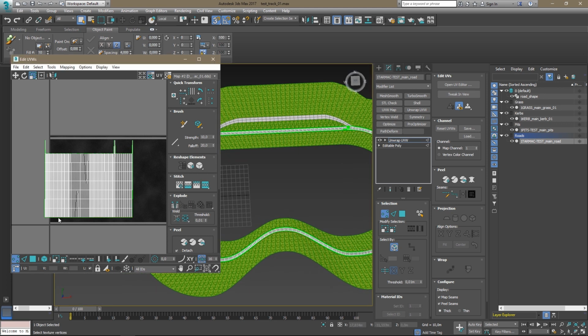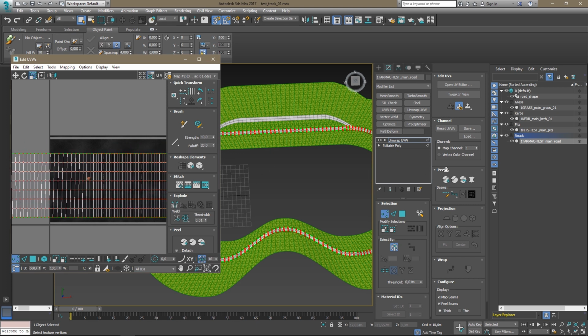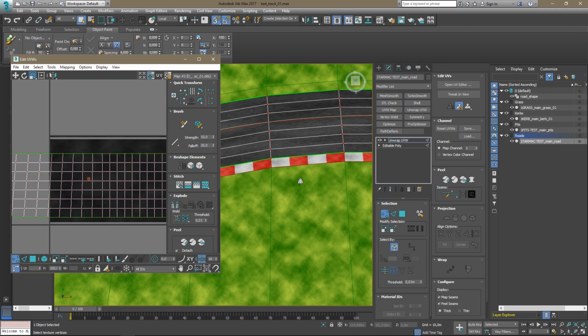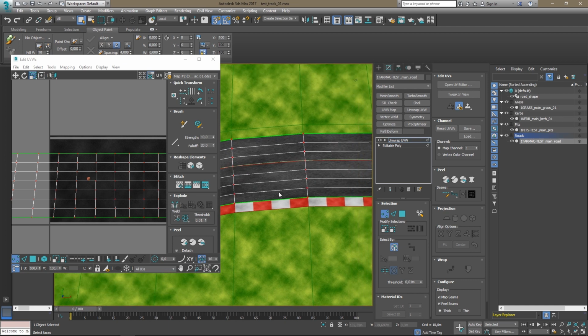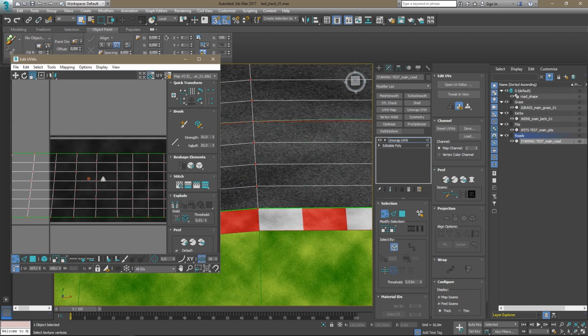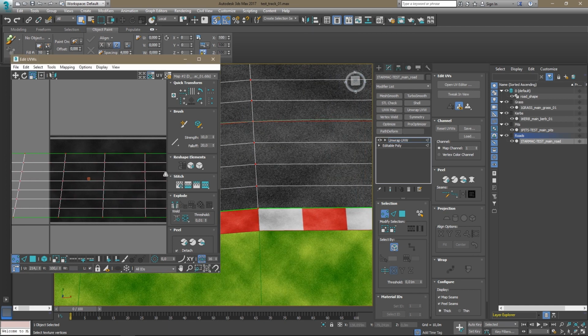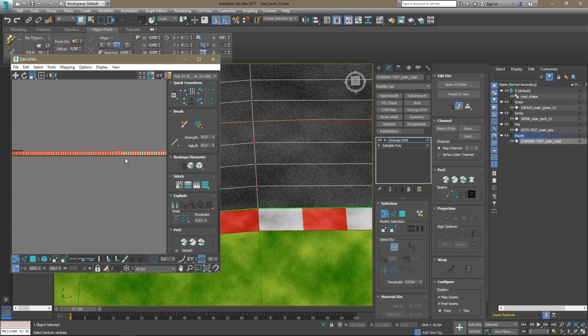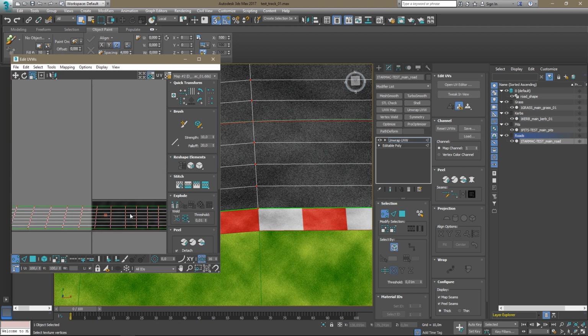So what we're gonna do now is stretch everything. And slowly we're gonna see the texture being applied equally. Still a little bit stretched, and it's stretched no more. Here we have the track unfolded along there.